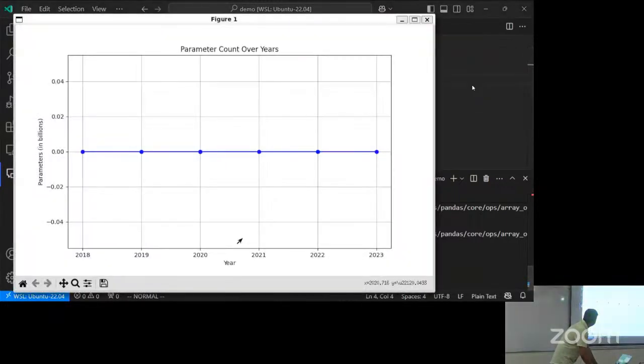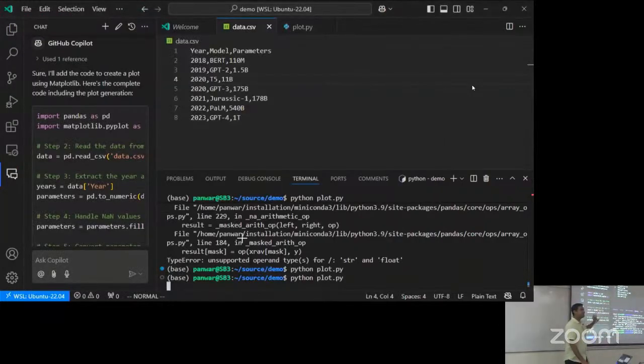So maybe it's better to just move on, but the basic idea is that you can ask it to do something and it can do something. And if it's not doing something, you can talk to it again, telling what is going wrong and it can fix it. In this example, when I ran it for the first time, there was some error. Then I just fed the error back to the model and it is able to fix that error. Ultimately, we can get to the plot. And this is very, very useful for coding and many other tasks.